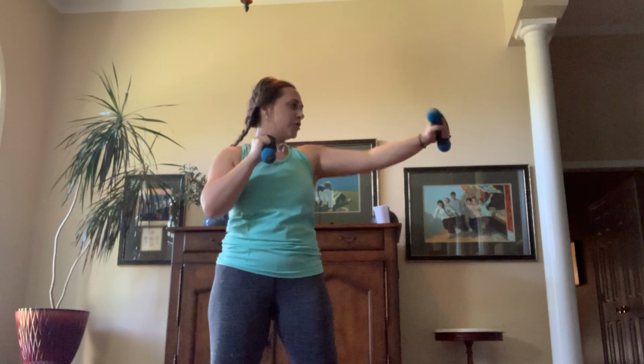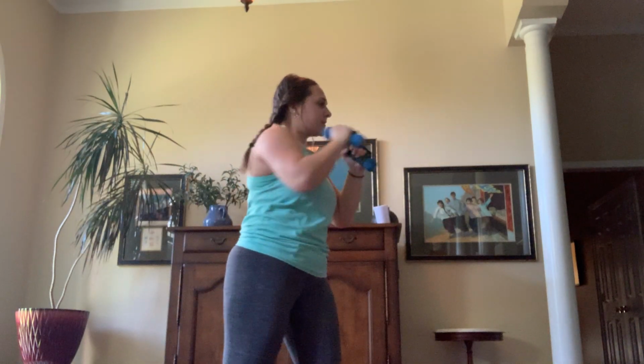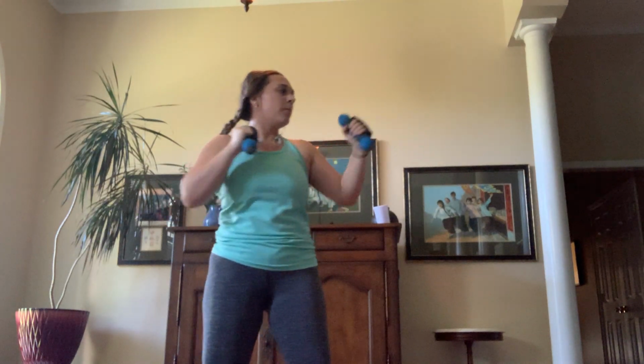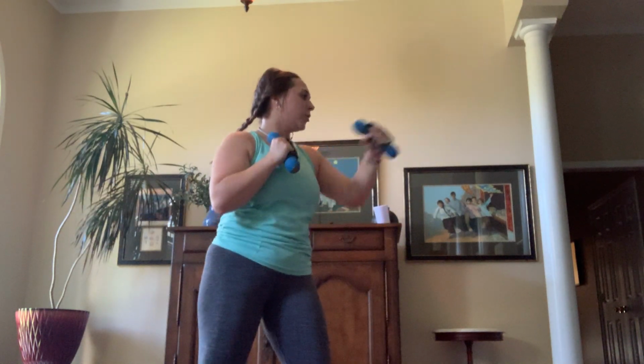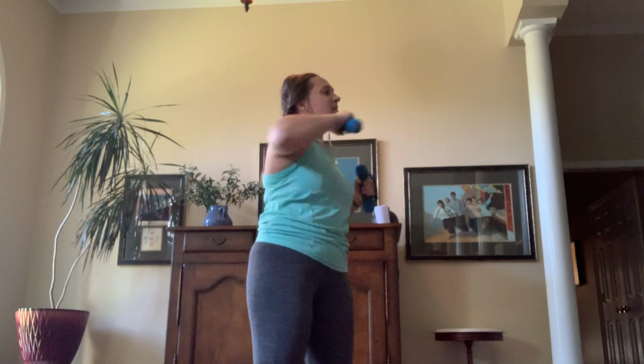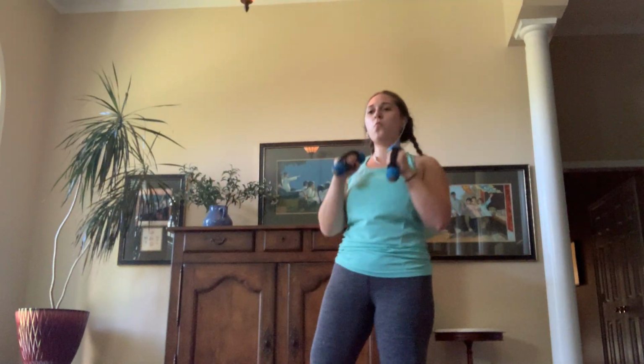Jab, front, side, cross. Halfway there. Jab, front, side, cross. Two more. Last one, jab, front, side, and cross. Other side with our right jab in four, three, two, one.